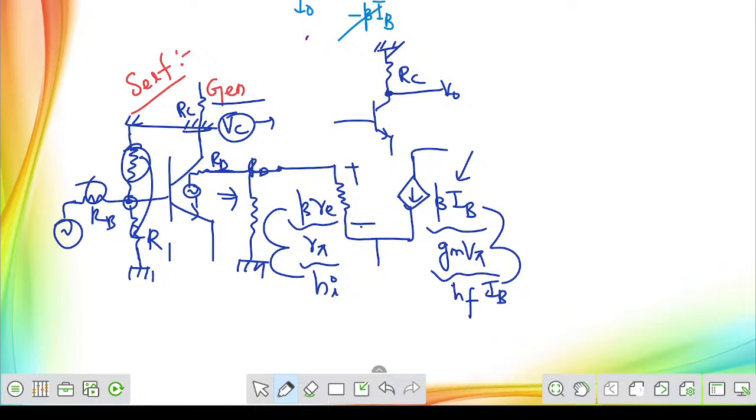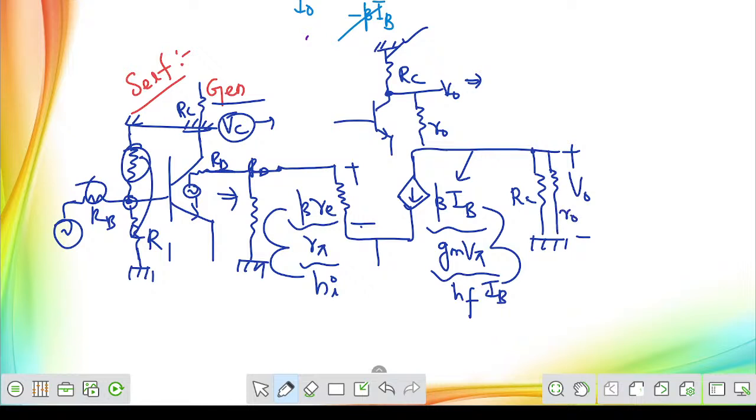Ground means between this point and ground. So this can be redrawn like this. Across the collector terminal, your resistor will appear between this point and ground. So directly you can keep your voltage across this point. Getting me, sir? That is how you have to do it. Sometimes here itself they will give some resistor, the output resistance. Attach it in parallel. Already one more resistor is there. Now from the collector terminal, one more resistor is coming between ground and the same point. So now these two are in parallel. So you can write RC and R0 both in parallel.